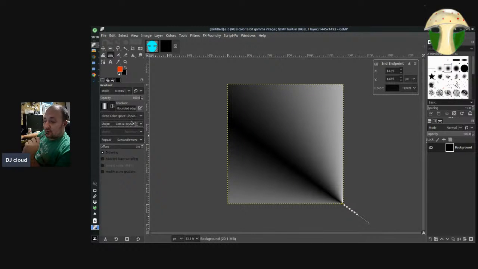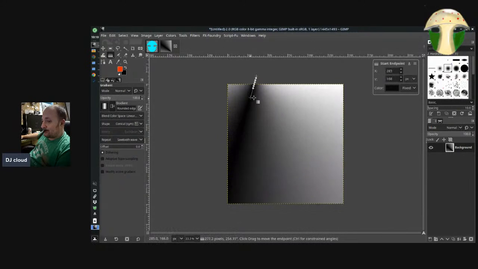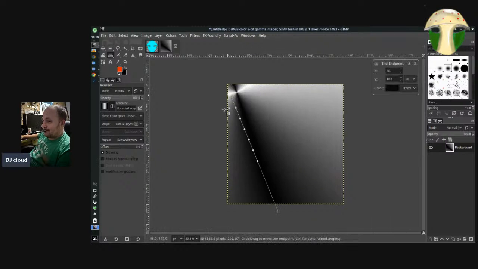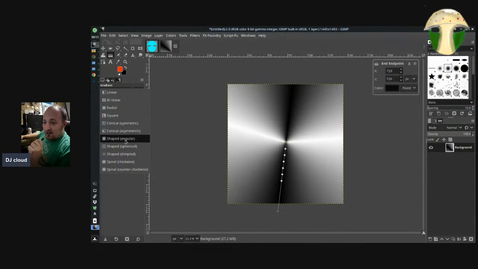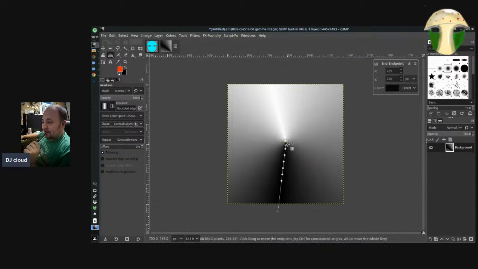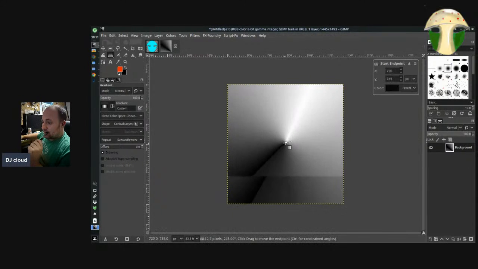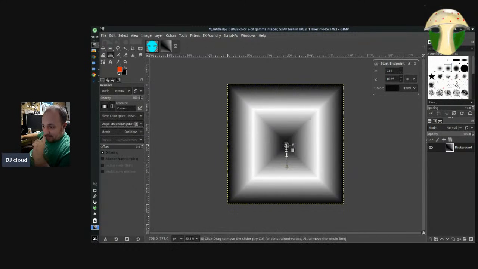You've got conical, that's conical. That's asymmetric cone shape.